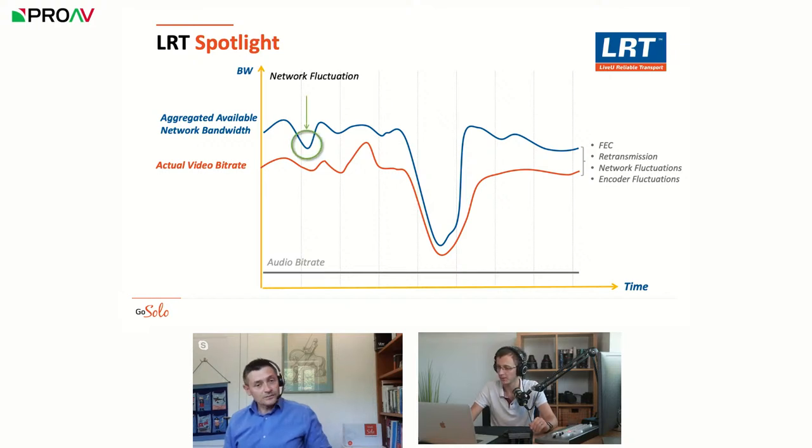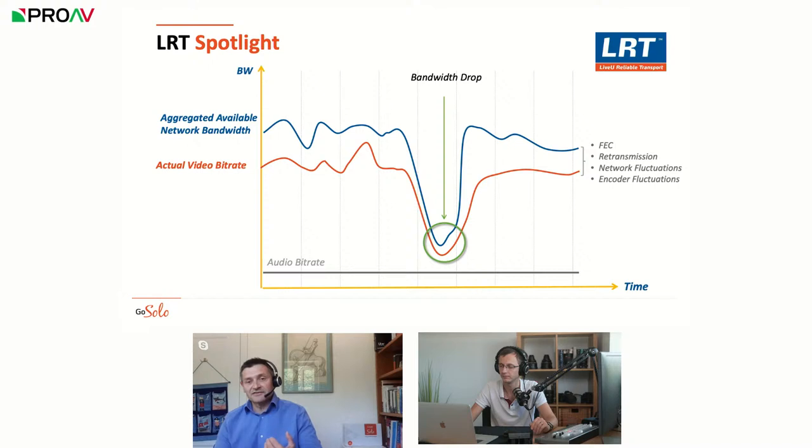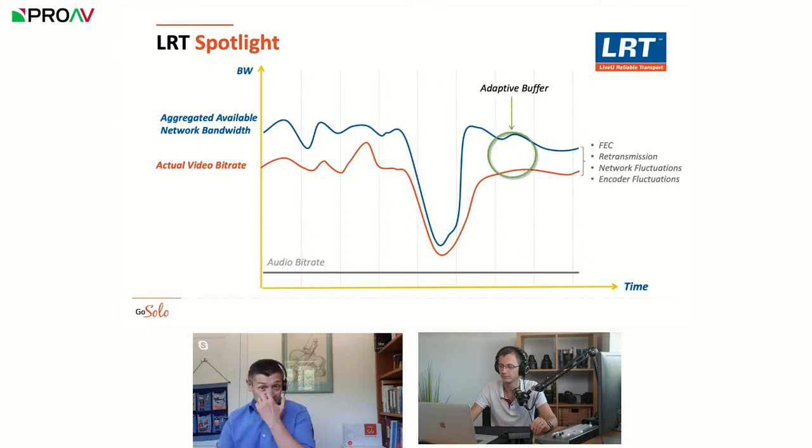So we've got a couple of little animations in this which I hadn't realized. Right, so this is where you see those fluctuations. This is just what I explained, that when you see an increase in the complexity of the video content, the units increase the video bandwidth. When you see a decrease in the available bandwidth, the unit adaptively decreases that and then increases it again as soon as possible. So if you get into interruptions because you went through a tunnel or there was some event that happened, it will recover as quickly as possible and make sure your stream stays as good as it can be given the connectivity you have.